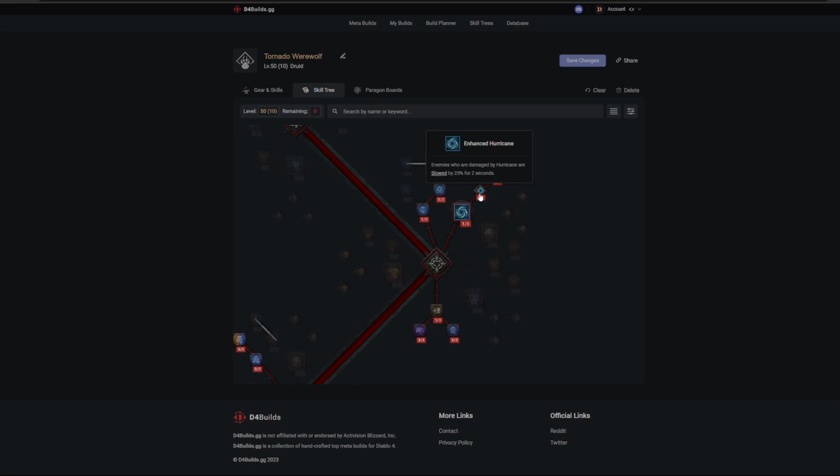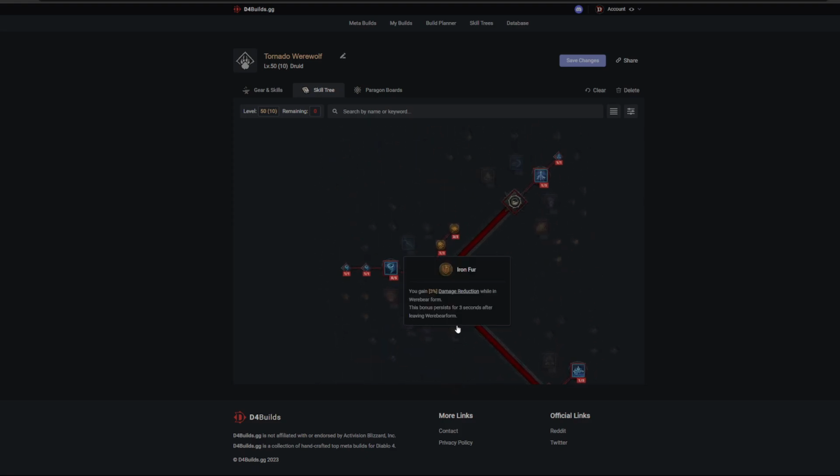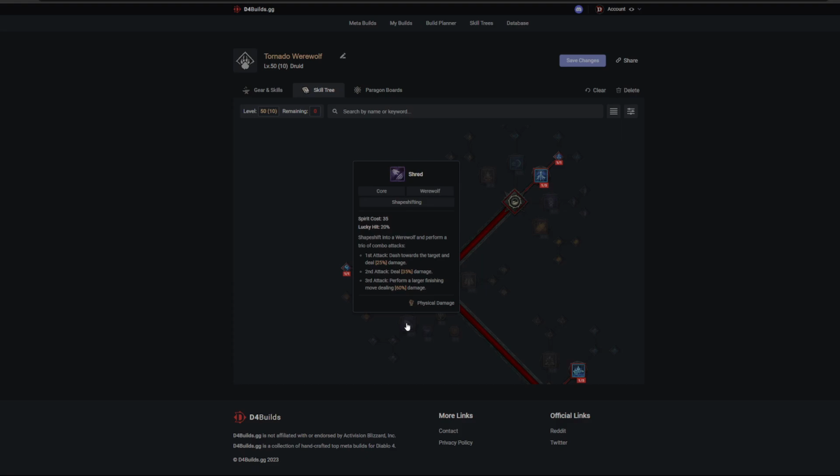So then we're also running Enhanced Hurricane, which slows, and then Savage Hurricane, which is going to reduce our damage taken. You could also go for the vulnerable chance on Hurricane, but I think our Tornado applying Hurricane will be enough. Another option would be to just drop Hurricane completely and throw 1 point into Shred for a movement ability, because that first attack on Shred now will dash towards the target. So that's potentially an option. The spirit cost isn't going to really matter. This gives you more mobility.